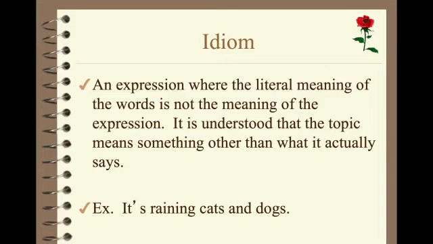For example, if I said, "It's raining cats and dogs," you have the understanding that if you go outside, it's not literally raining cats and dogs from the sky. That would be dangerous for you and for the cats and the dogs. That expression, you understand, is just an expression, and there's this understanding when you say it's raining cats and dogs that it's raining very hard outside. It's pouring down, but it doesn't mean cats and dogs are falling from the sky. An idiom.